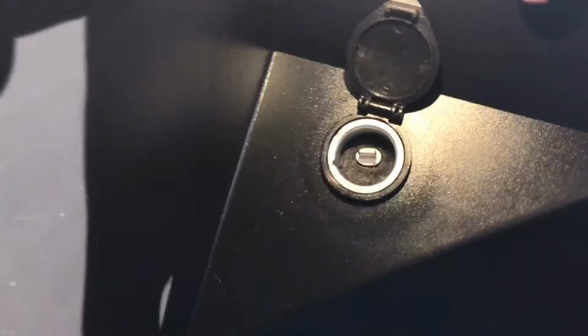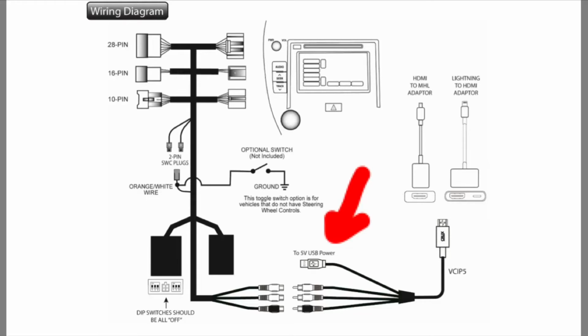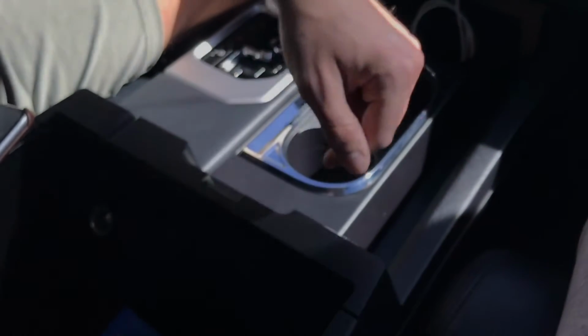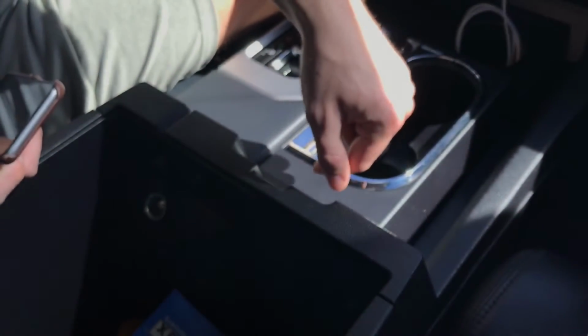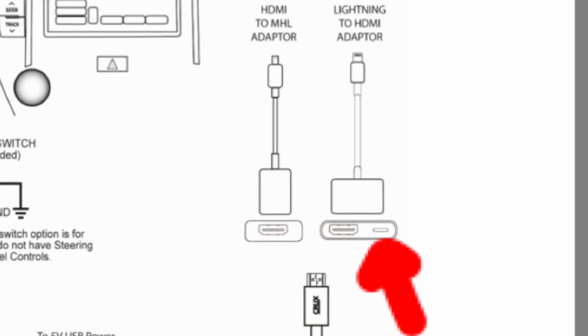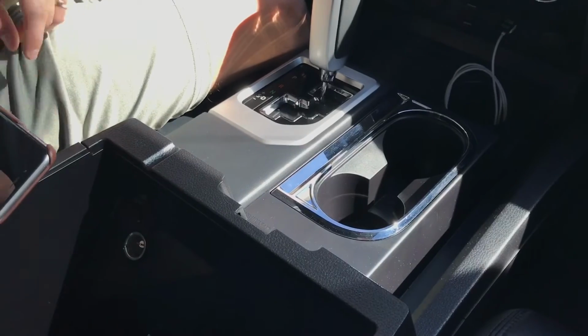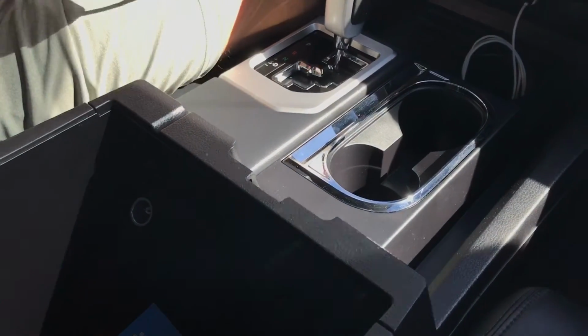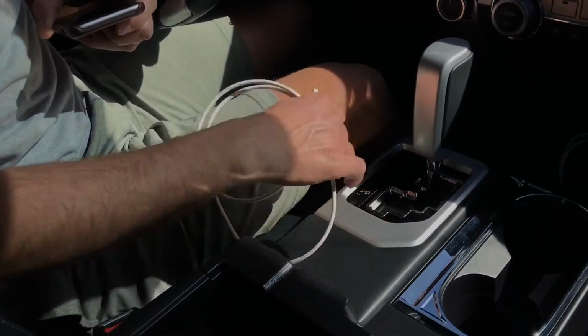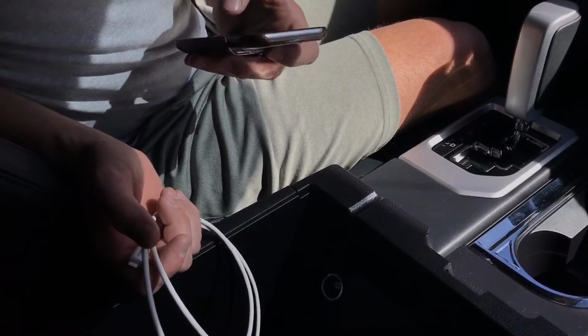As far as the USB power for the two adapters, I have the USB from the RCA to HDMI cable going into the Antec, and the other USB port there goes to this HDMI to Lightning adapter, and it actually charges your phone. That's what will keep your phone charged while you have it plugged up. That's a lot going on back behind there, and it sounds like a lot, but it really wasn't. It was pretty easy.